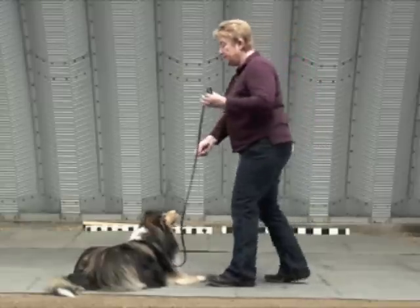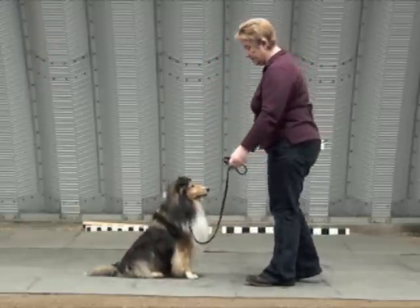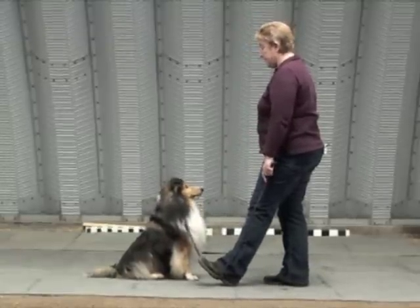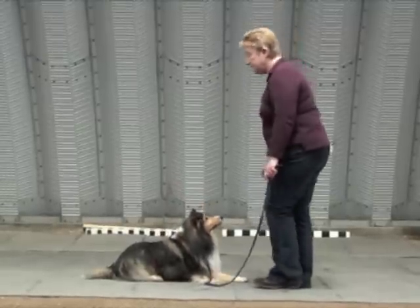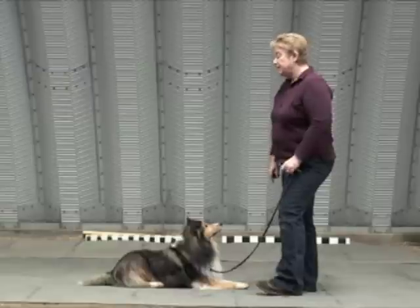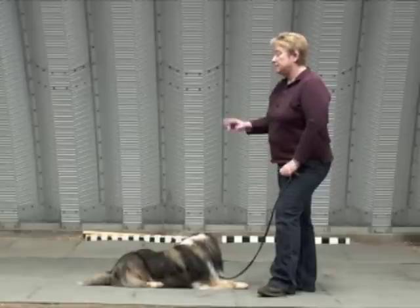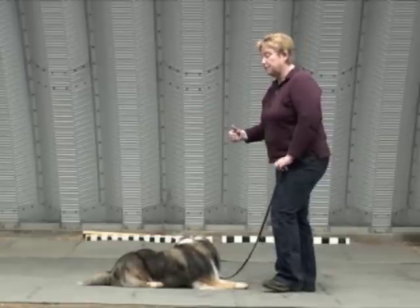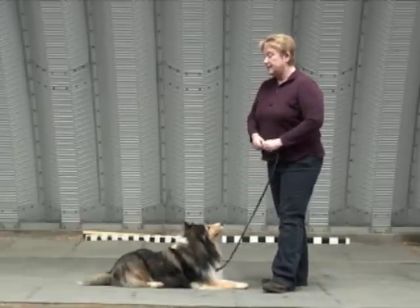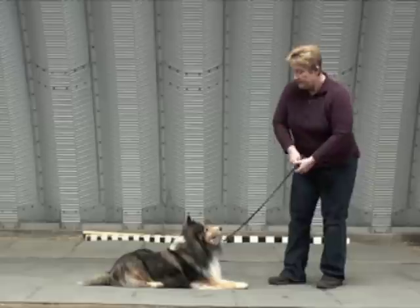After he's learned to do the response correctly, I'm not going to worry about speed at the moment, but I want him to show me that he understands this. So I'm going to have the leash ready to apply pressure, but I'm going to give him a chance to obey: down — good boy. If he hadn't moved within one second, I would have gone ahead and applied pressure and held it there until he hit the ground. If I have to do that, it's a message to me that he isn't quite ready to take responsibility, and we will stick with the first two steps — pressure before the command and pressure with the command — until he's had more experience with the idea that he can prevent or minimize that collar pressure by obeying the command.